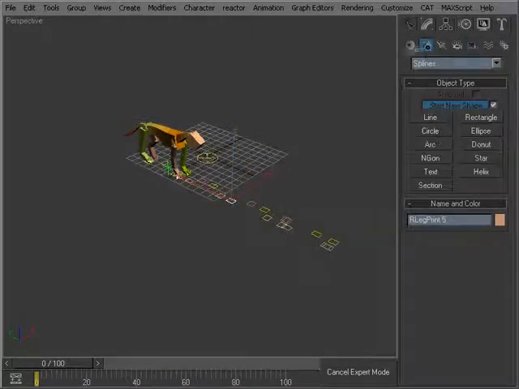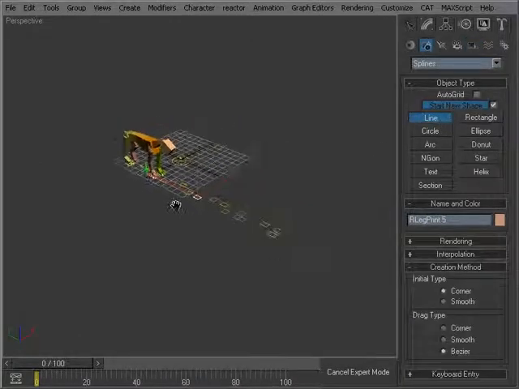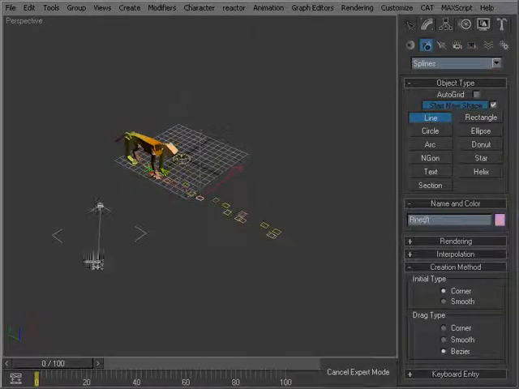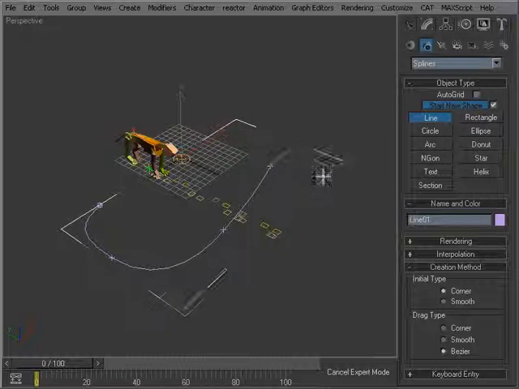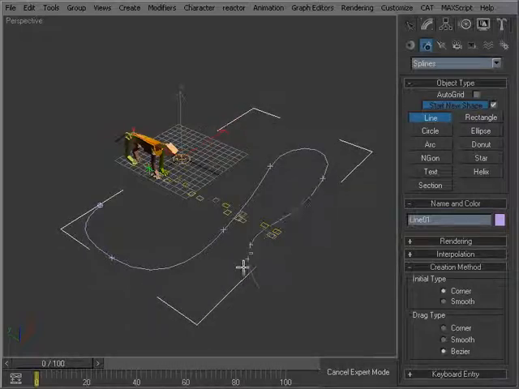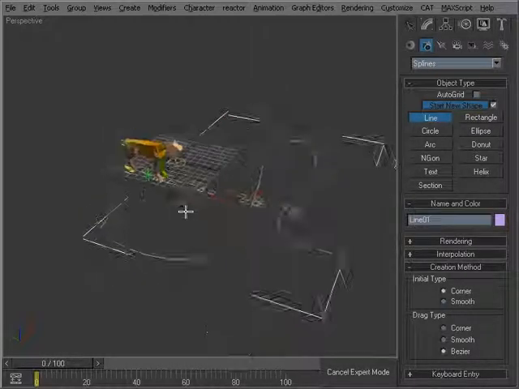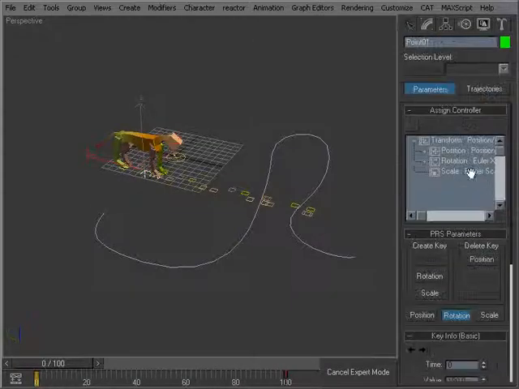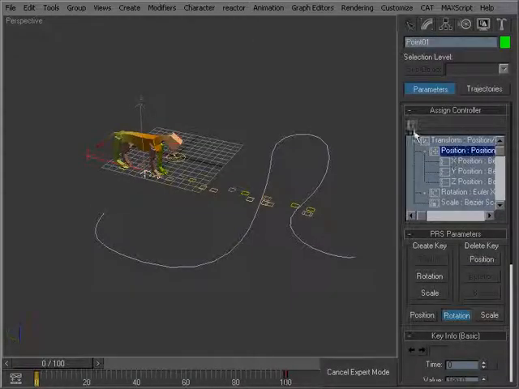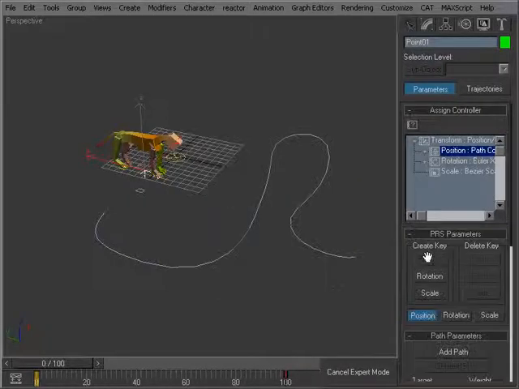A lot of users want to have a spline as the path, so we can do that. Just create a spline here, something like that. Okay, and add a path constraint to the position controller of the point helper.